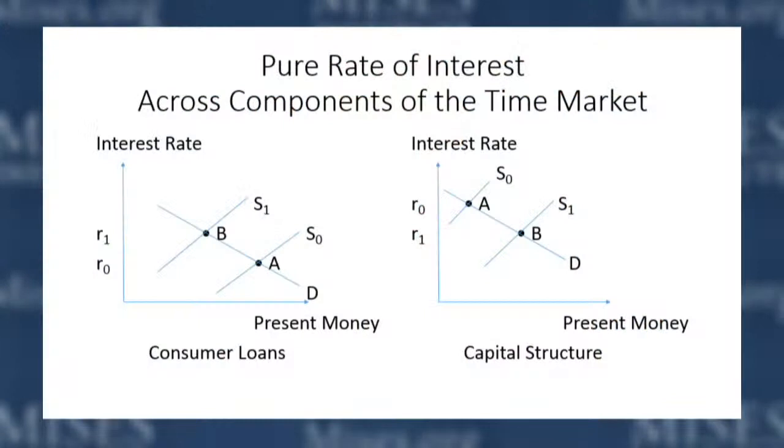Right? The supply by the capitalists of the loanable funds will be shifted out of consumer loans where the interest rate is low and into loans in the capital structure where the interest rate is higher. But as this happens, the interest rates come together. And so the interest rate in producer loans depends upon the interest rate in consumer loans, depends upon interest rates that permeate the capital structure. They're jointly determined, so to speak, right? They're determined by this uniform process. They can't get very far out of sync with one another before the arbitrage process would earn profit for the entrepreneurs who see this and act upon it.